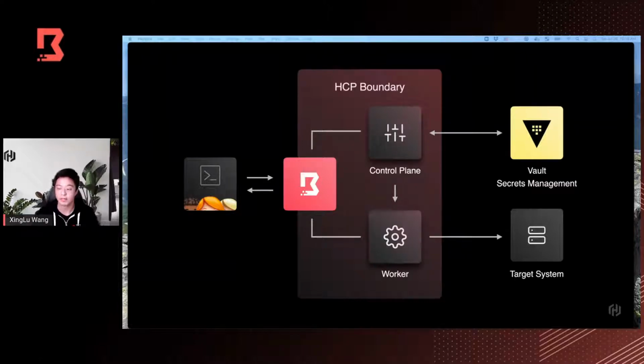So once the user has been authenticated to the control plane and has selected the target they want to connect to, their information is then given to a worker. And once the user is ready, exactly as shown as the pink line here, the user session will be proxied through the worker to the target system. And in this model, the user session is not going through the control plane at all. Everything is done through the worker. And right now it is a transparent worker that will connect them to the target system.